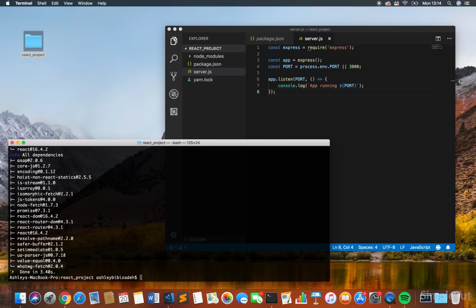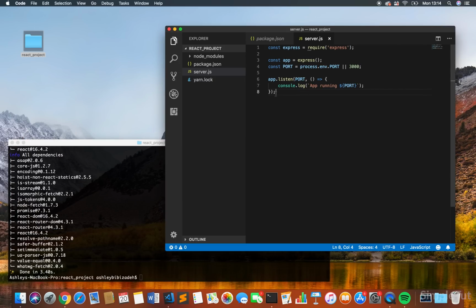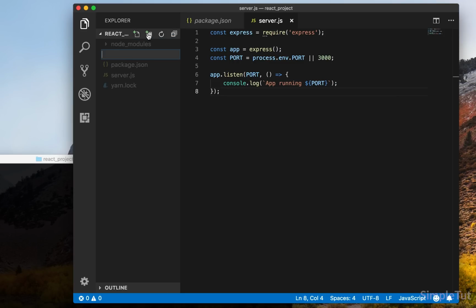install those dependencies. Now that we have them, we're going to have to come back to our server.js file a little bit later because we need to actually have some code to pull into this file. So let's go ahead and create a new folder within our project directory. It's going to be our source folder. And in here we're going to create our page component. So I'm going to have a pages directory.